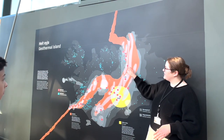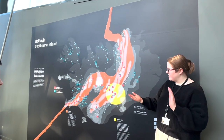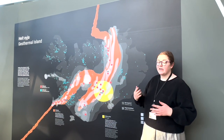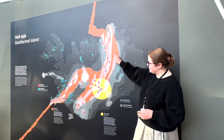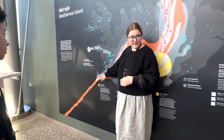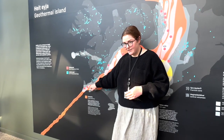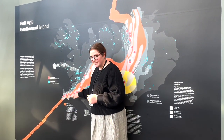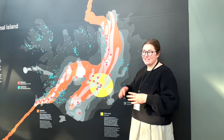This is where the North American and Eurasian tectonic plates are separating at an average rate of about two centimeters a year. All of this tectonic activity causes both seismic and volcanic activity, and it's the volcanism especially that contributes to geothermal. Last year we had a volcanic eruption on this peninsula, and the week before it started we had over 10,000 earthquakes — across the whole country around 45,000 in that year.